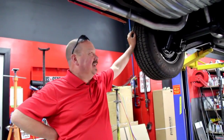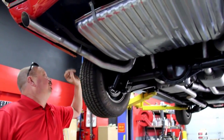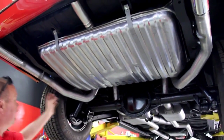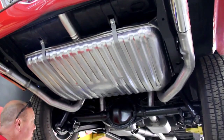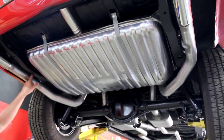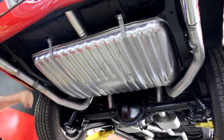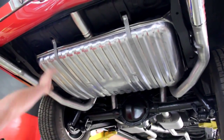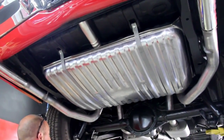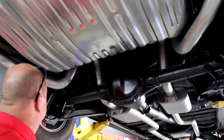Now we're underneath the '70 Malibu and this thing is beautiful under here. It's got a very nice exhaust system — looks like it's brand new, all mandrel bent. These tailpipes are one piece all the way up and over, and they fit up in there just beautiful. They've got real high-tech mounts, makes it nice and solid — don't have to worry about any rattles. Looks like the gas tank is brand new. The whole underneath side of this car has been painted black and it was a beautiful job.